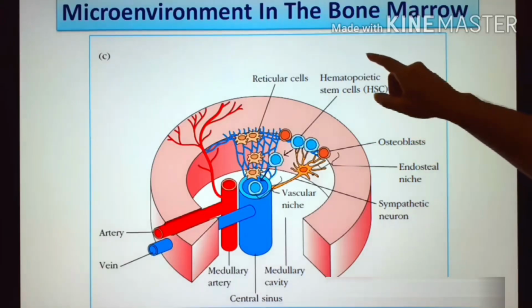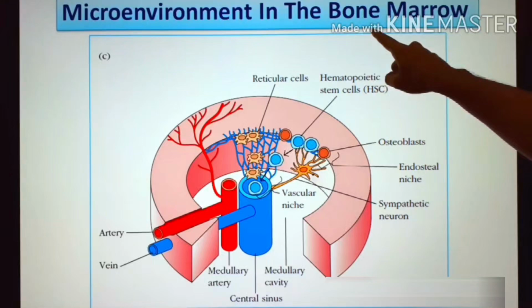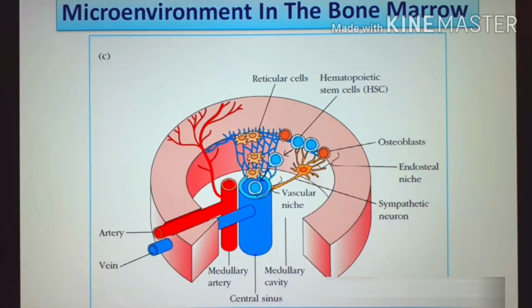So one of the primary lymphoid organs is the bone marrow. In the bone marrow, there is a pluripotent stem cell called hematopoietic stem cell. From that hematopoietic stem cell, all the blood cells develop. A stem cell can self-renew and differentiate. And for the self-renewal and differentiation, a very delicate microenvironment called stem cell niche is very important, and this microenvironment or stem cell niche can be produced by stromal cells.